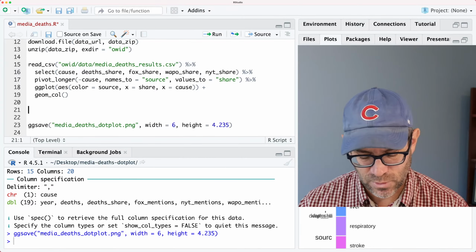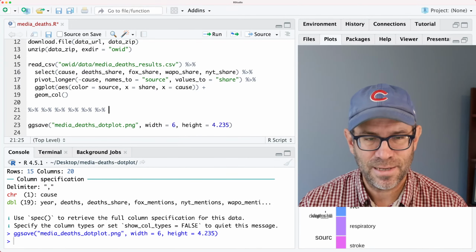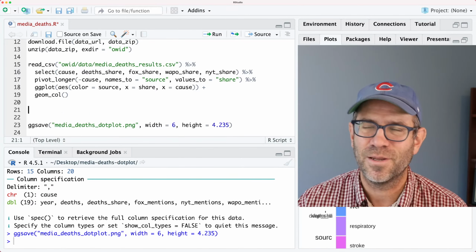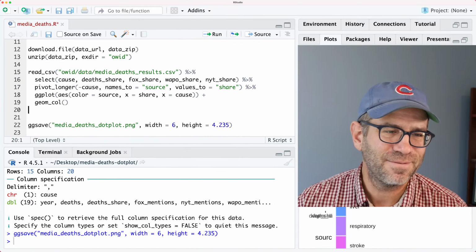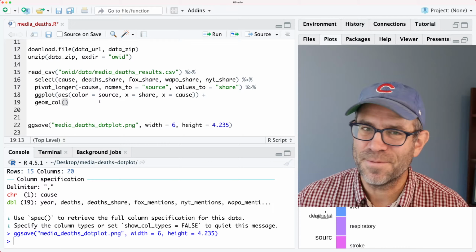So yeah, the shortcut is Command-Shift-M, right? And like I said, I type it out because I've never committed to learning the shortcut because, I don't know, it's one more thing. So it doesn't really matter at the end of the day.